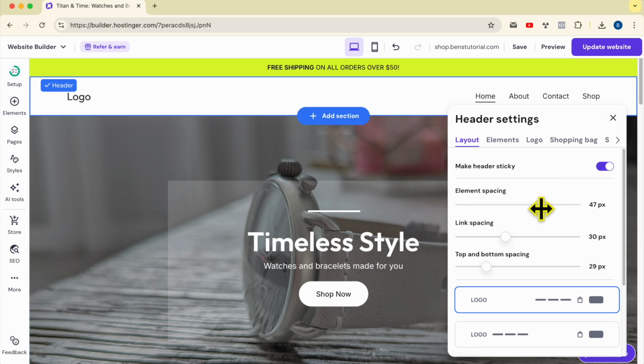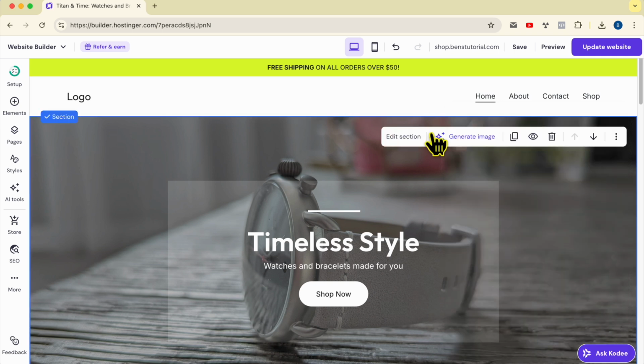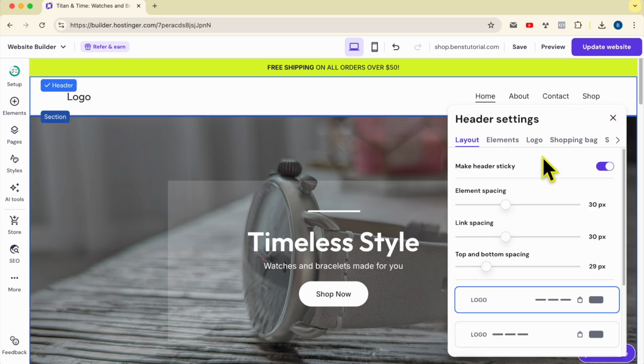You can edit the element spacing, but since we have only one element, which is those links, later I will show you how. The first thing you can edit on the header is making the header sticky or not.